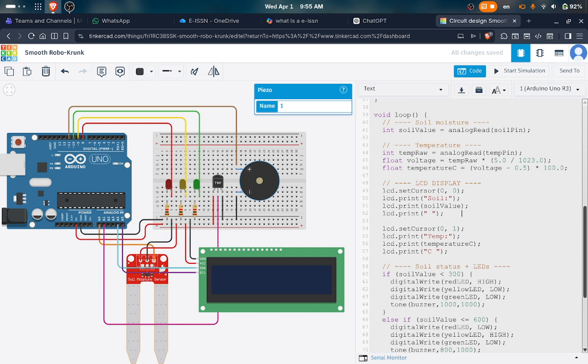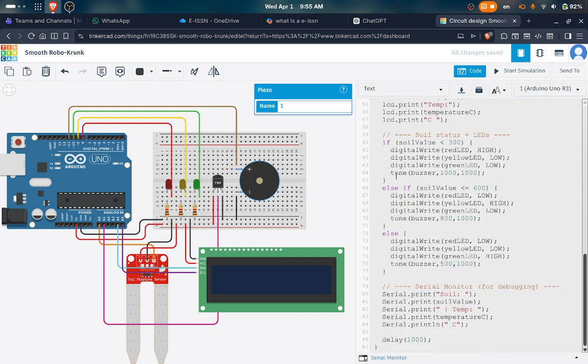And one more thing: if you don't want a certain line of code to run, you can temporarily disable it. You can go to the code line that you want to temporarily disable and put two slashes. Then this line of code will be temporarily disabled and it won't be executed when you run the code.